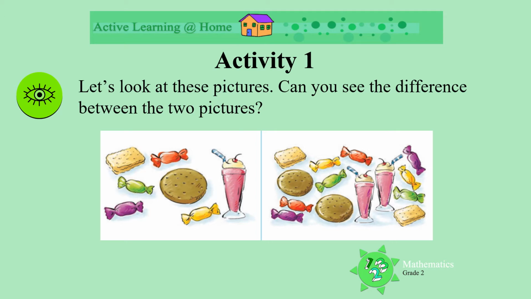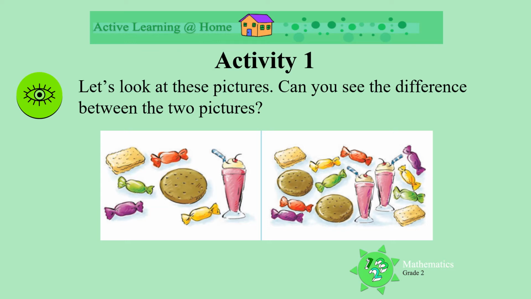How many milkshakes do you see in the picture on the left? Now, how many red sweets do you see in the picture on the left? How many green sweets? How many purple sweets? How many yellow sweets? How many rectangular cookies? And now, how many round cookies do you see in the picture on the left?